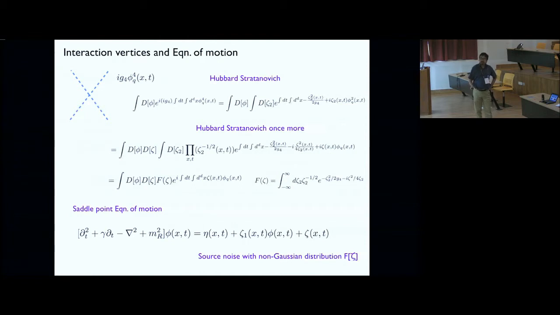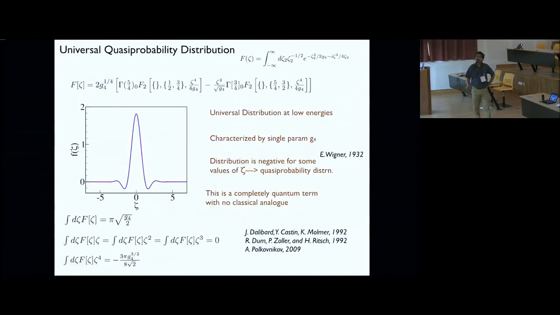So up to all fourth order, all 4-point vertices, the general structure of your saddle point equation of motion comes out to be that you have one noise, and everything else gives you more noise. Of course, there is also a phi cubed classical term coming from the standard nonlinearity, which I have not written down. I'm just writing this. Now, the question is, what is f of zeta? It turns out that you can actually do this integral, as long as it's just locally acting.